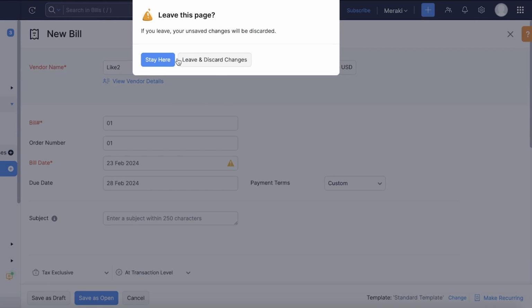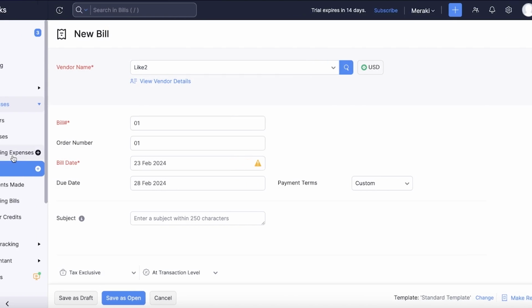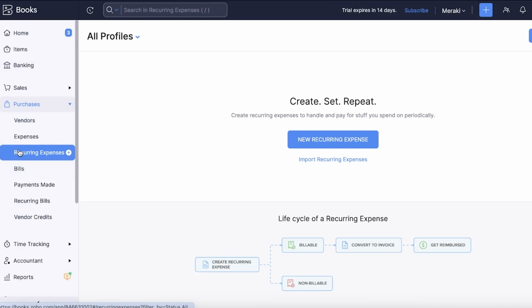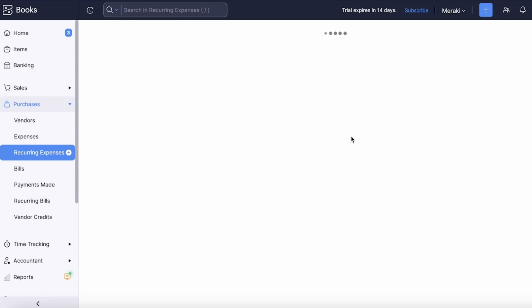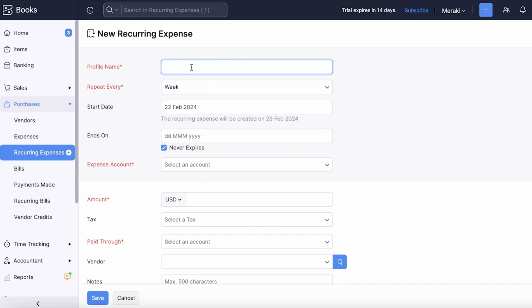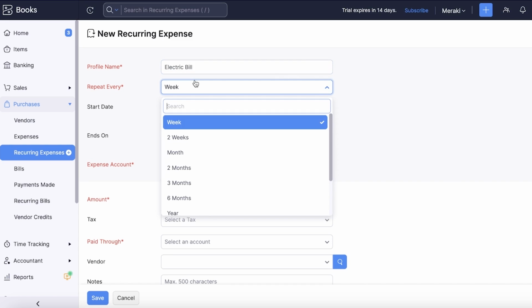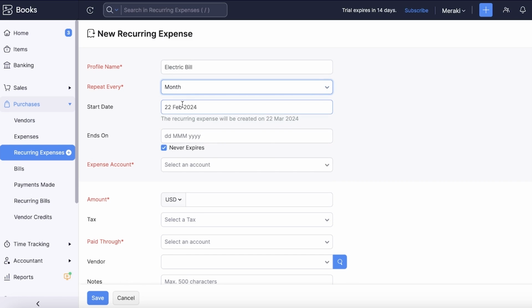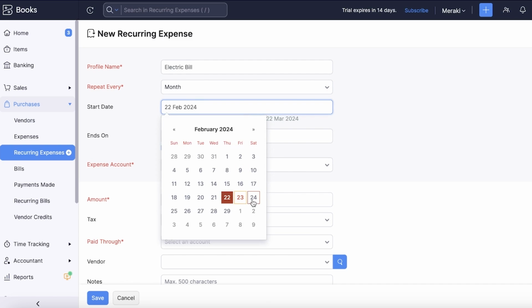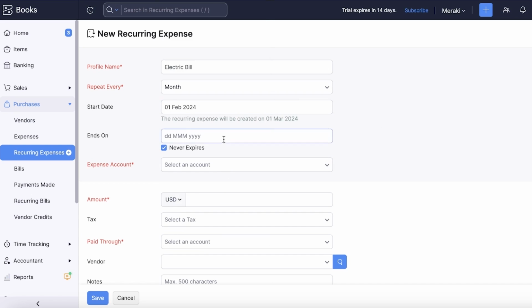Now, you also have recurring expenses that you might be having, so you can go into the recurring expenses section and go on ahead and proceed with building recurring expenses. Let's say for our particular business, this might be our electric bill. So I'm just going to add that, and you can choose the repetition of the bill. So how often does this bill repeat? It's a monthly bill. I always have to pay it on the 24th, or let's say I always have to pay it on the 1st. And then it never ends. It's a never expiring bill.